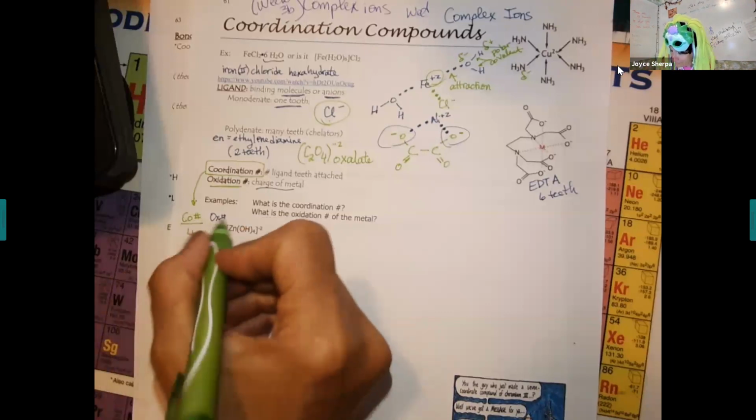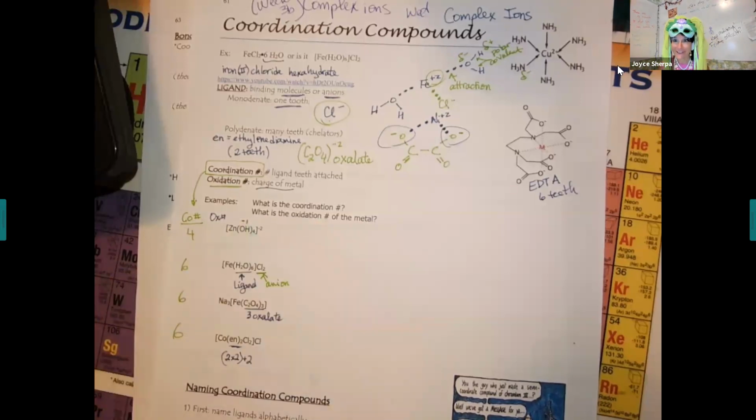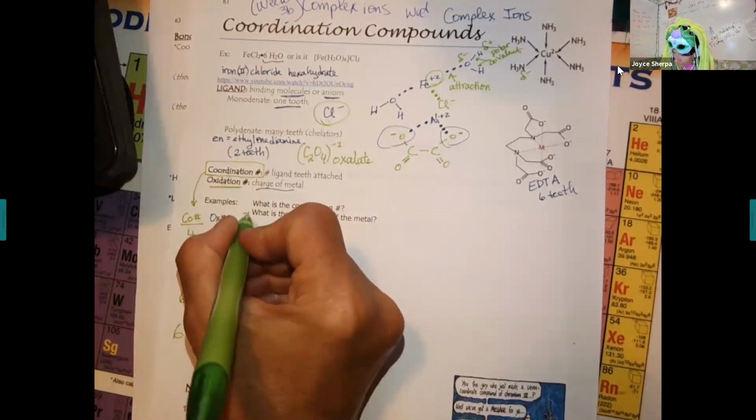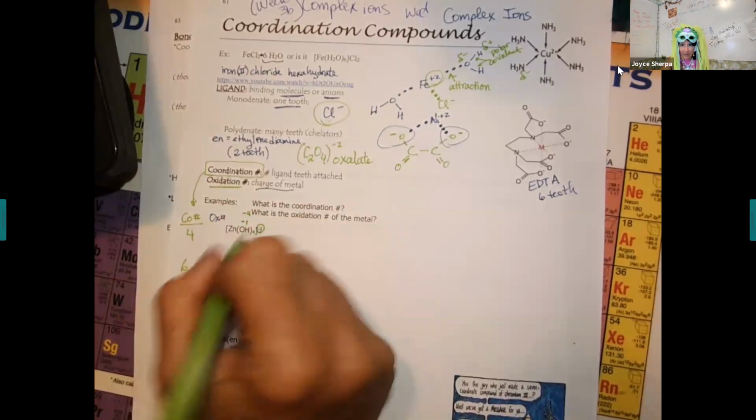OH, pretty sure you all know this from this term. If nothing else, what's the charge of OH? -1, pretty sure that. Like some people are saying, oh, I'm not very good at nomenclature. I'm pretty sure you all can do hydroxides now. So OH is -1. There's 4 of them. That gives me a -4. This is saying that overall, my whole complex has a -2 charge. So what's the charge of the zinc?